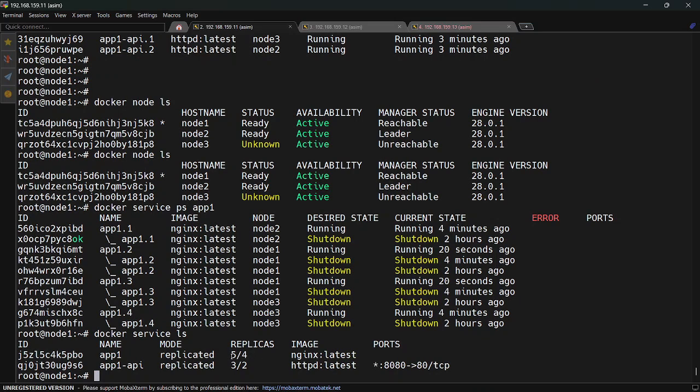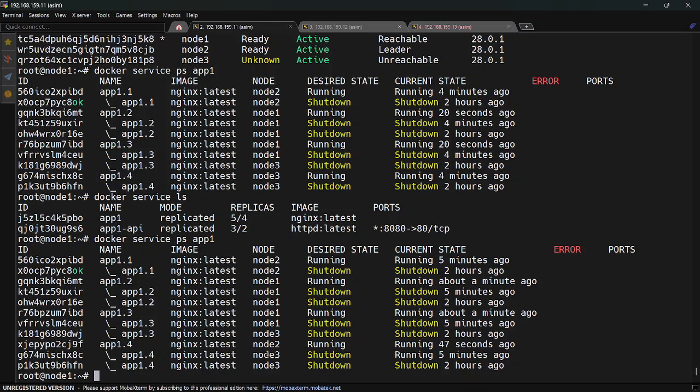Why? Because the new container created on a new host is also in the inventory, and the older one is also in the inventory. That's why it's showing 5. When the node comes back, you will see 4 out of 4 again. But right now I want to show you 4 out of 4 containers are running.